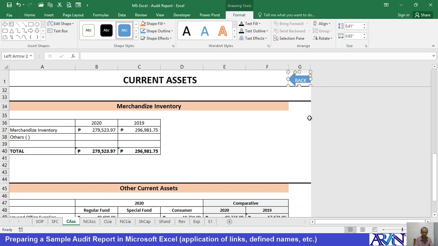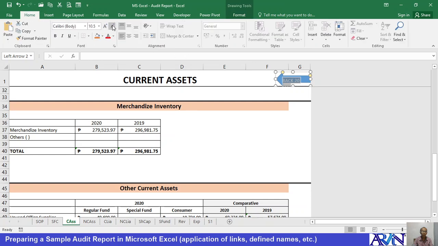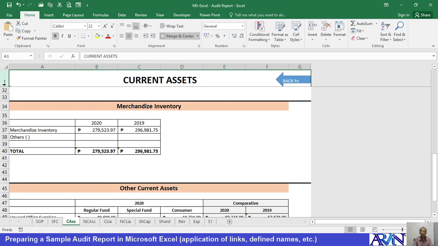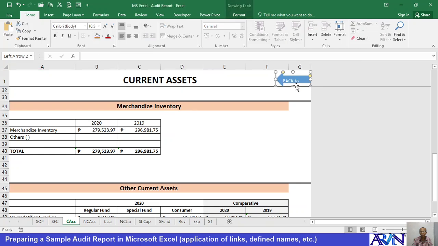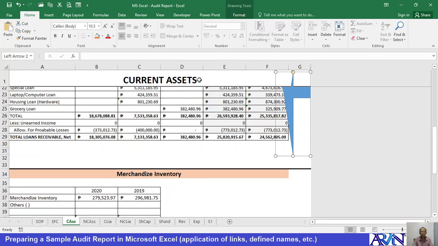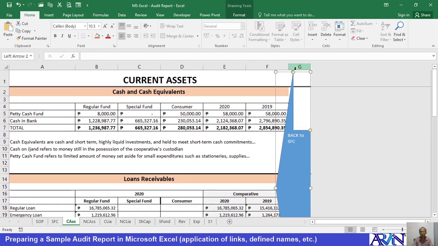You can have back to SFC if you want to have that label. Back to SFC. Okay, so we have that one. Let me resize that one.